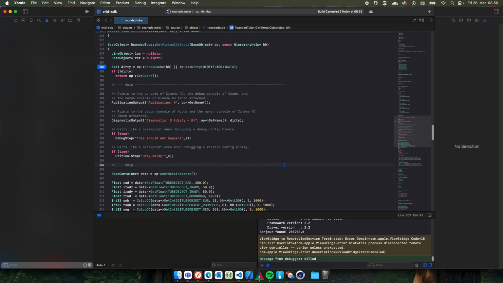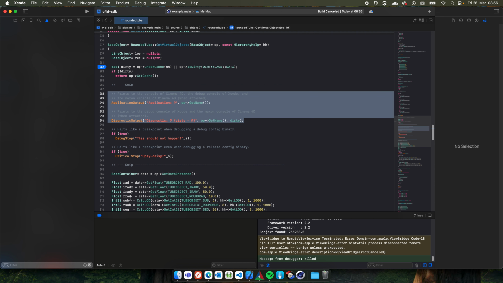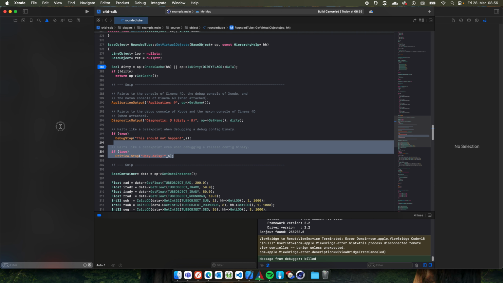This code basically does the two major forms of manual debugging, and this is of course the good old just printing out things. These two calls are this, and then these two are manually or programmatically inducing a debug stop.